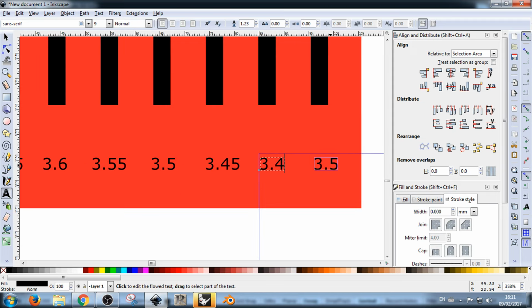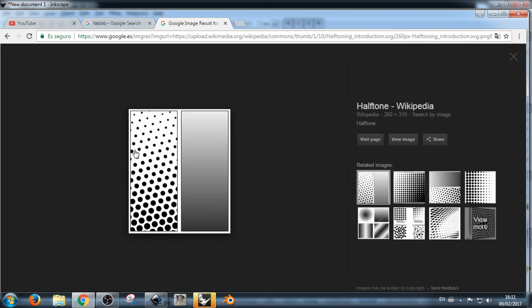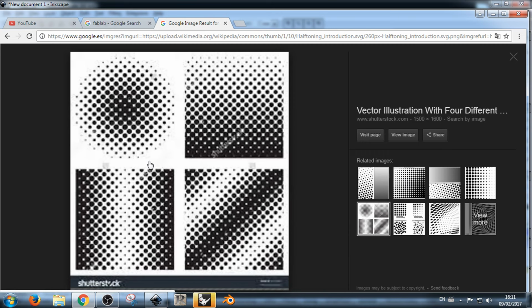Of course, there's a million other tests that you could do with the laser cut, as for example, the raster. So with the raster, you could basically have some patterns and try to raster them to see which one creates a better effect. Do you know the concept of halftone? No. This idea? This is more or less how the laser translates the colors.